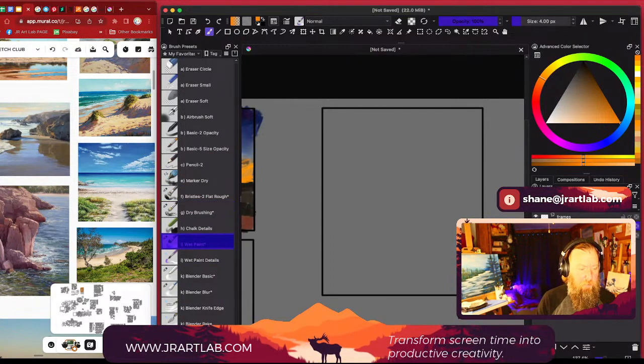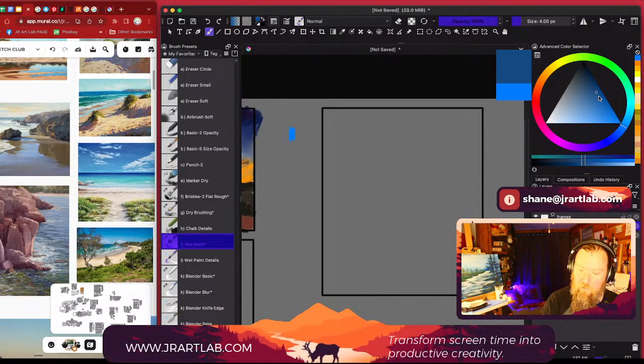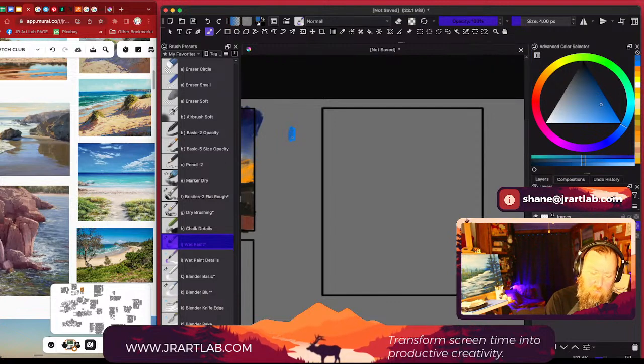Let's go with wet paint. Okay, I'm going to make a color palette because I forgot to make a color palette in that last one, and it kept bugging me all the way through.